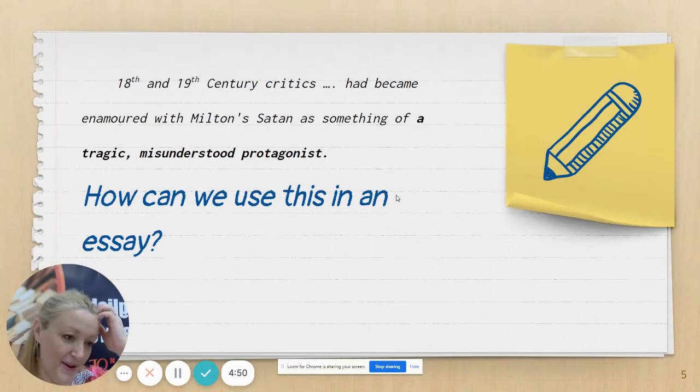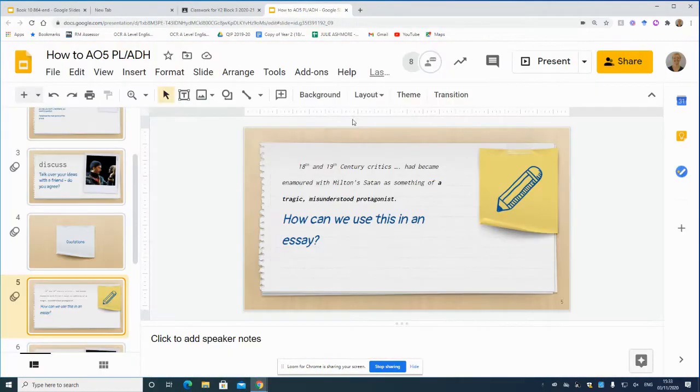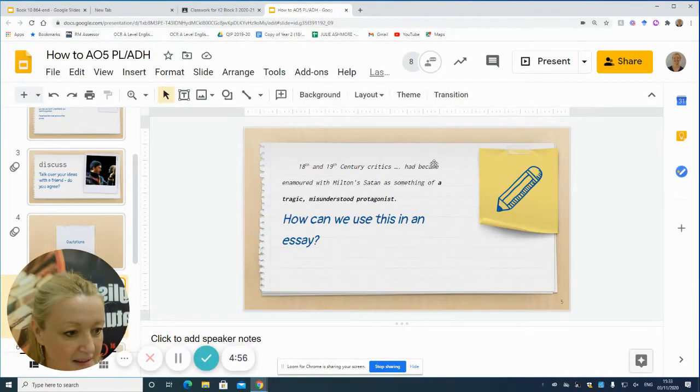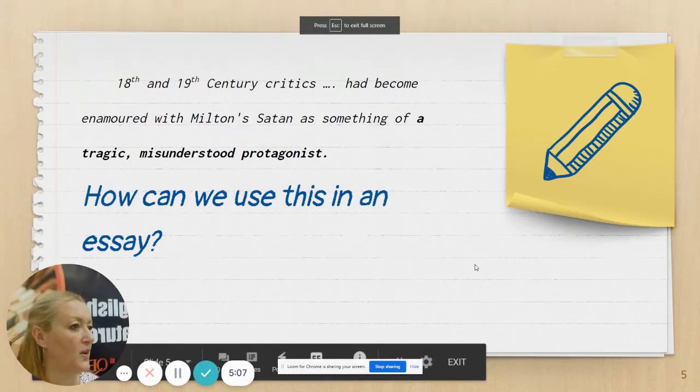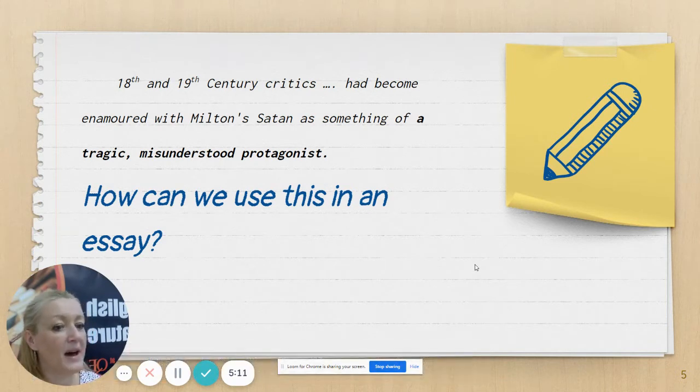Okay, I'm annoyed now because I've still not changed. I might have to change it. I can't stand looking at that again. So this is the quotation that I have taken from that essay. It's quite a straightforward one. There's nothing particularly contentious about it. Why else do I like this as a bit of AO5? What else is it doing?